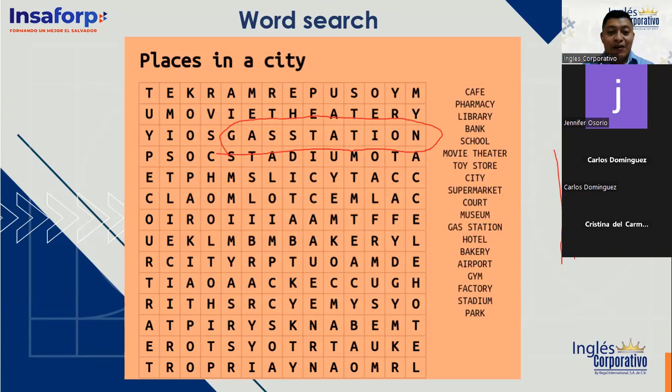Hotel, teacher. Okay, I have gas station there. Hotel, okay, let's see, what is it? Exactly. Okay, thank you so much. So we have gas station, we have hotel. Okay, in 1 minute, how many can you find there? The stadium, yes, thank you so much. There is the word stadium there. Bakery, what is bakery? Let's see, bakery. The gym. After, how do you say antes? After or before? After this question, the one before hotel? School.